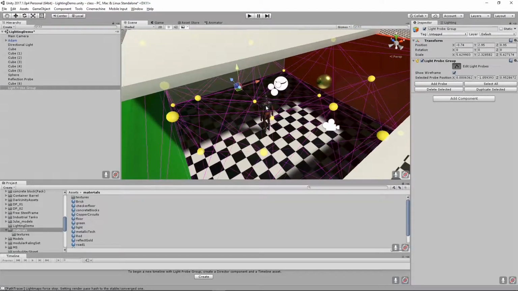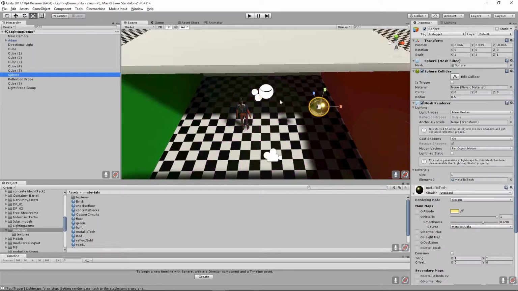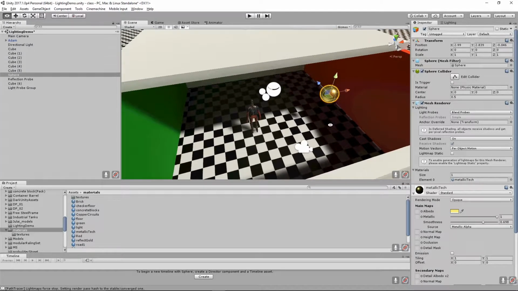So what it's going to do is end up creating this light probe. Each one of these is going to represent an interface, so I can see if I select the sphere, right now I'm not getting any kind of interaction between it and the light probes because I haven't baked the light probes.